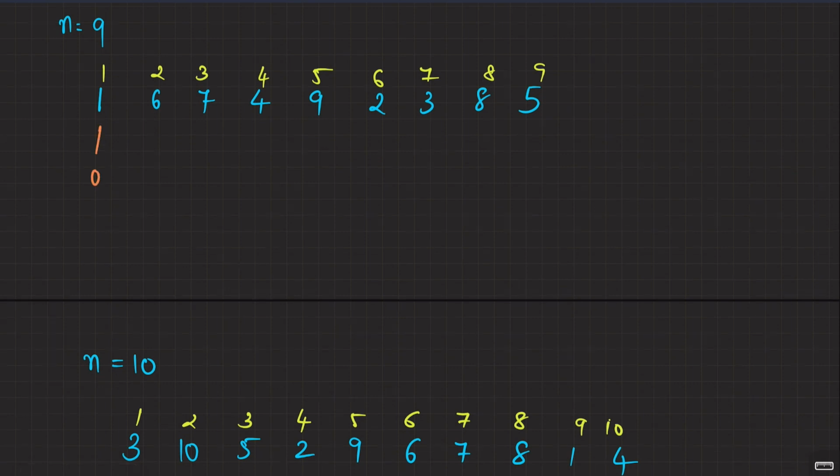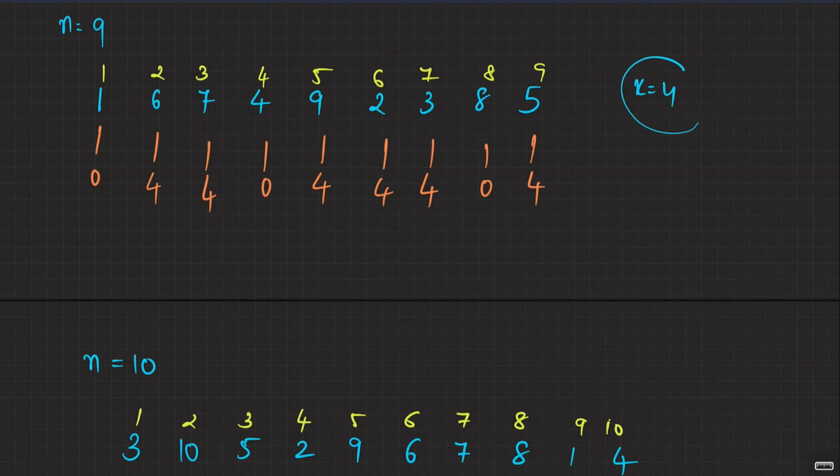So here 1 is at its correct position, 6 is 4 distance apart, 7 is 4 distance apart, 4 is 0 distance apart, 9 is 4 distance apart, 2 is 4 distance apart, 4 distance apart, 0 distance apart, 4 distance apart. So here I guess the idea is very simple. Just pick k equals to 4. Again I'll repeat myself, why am I just picking the values among these only? Because it is obvious that if you pick any other value, you might not be able to move it, right? So k equals to 4. This is fine. k equals to 4 works. You cannot have any larger value than that, because otherwise you won't be able to move it.